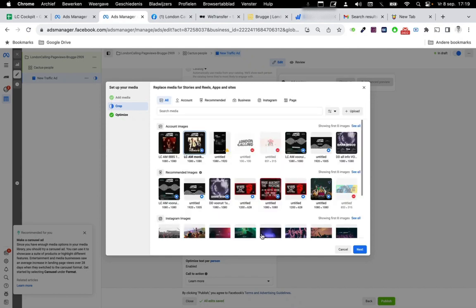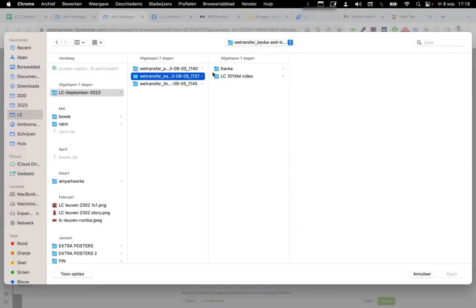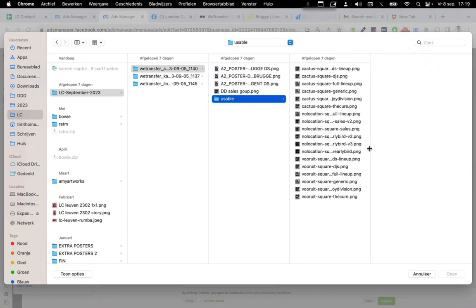So here we can replace, upload correct image. Cactus. Some square.